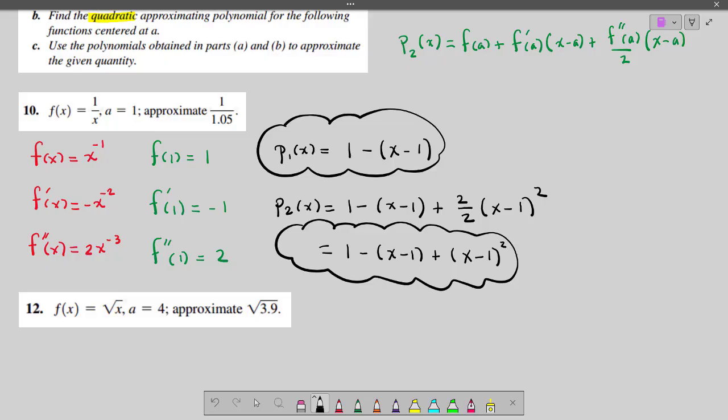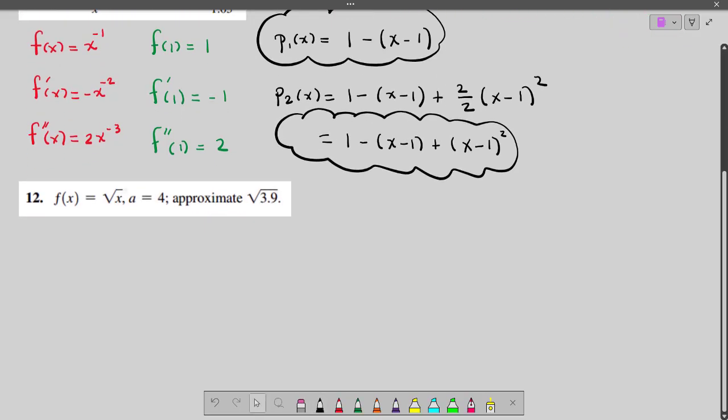So this is the idea, and you're starting to see how we are bootstrapping our way through to build a power series. This is the quadratic approximation. Then we can go to a cubic approximation, a quartic approximation, a quintic approximation, and then dot, dot, dot, and you've got a power series. That's where we're going. We're not there yet, but that's where we're going. So let's try another one of these.